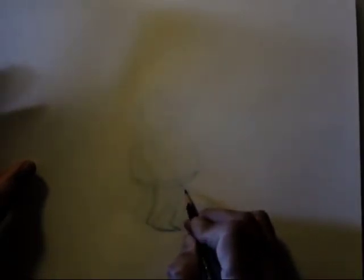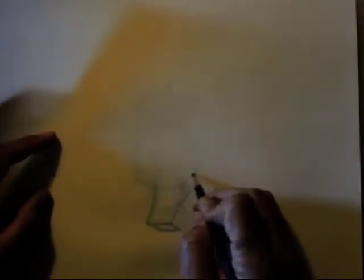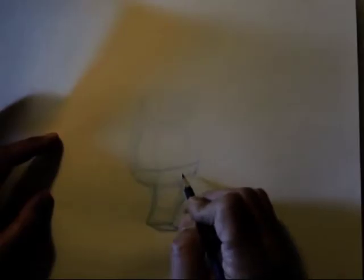Now put in the bottom of his torso. And that'll be his far leg passing for this drawing. And it's just like that drawing, but this leg will be higher because it's further away from us. And we want to make it look like it's in a different spot. Fill it in with some blue so we know that's the far leg. And then basically this becomes a tracing of that drawing.